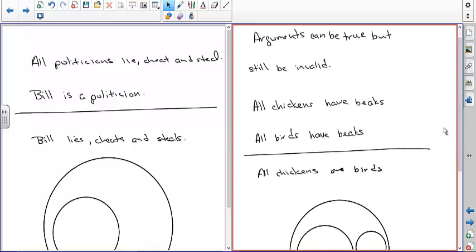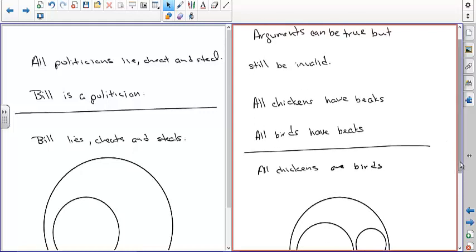So your homework is basically taking logical arguments like this and taking the first sentence, making sure that whoever you identify as the all goes in the small circle, and the big circle is the second part of the sentence. Then use the second sentence to see if you can force it into the smaller circle. If it has to go in the smaller circle, then it's a valid argument. If it doesn't force it into the small circle, then it's an invalid argument. So let's do one more example, and then we'll move on to the next section, which we'll spend more time on.